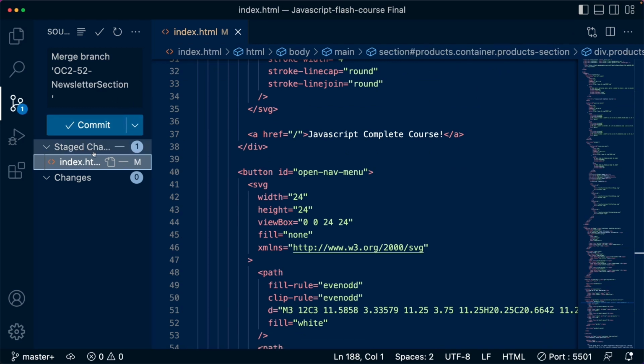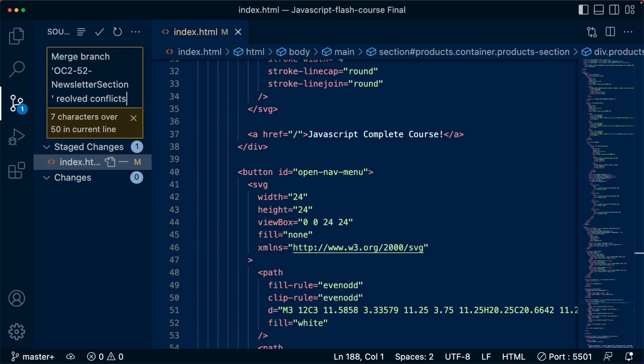We have some changes staged, which is the one we just did. And this time we're going to have to comment because we resolved conflict. So if you want, you can also add "resolved conflict", even though this is not completely necessary. Now it's actually too long. When we see this merge branch comment, it's because we had to resolve a conflict. So we can just do the commit.